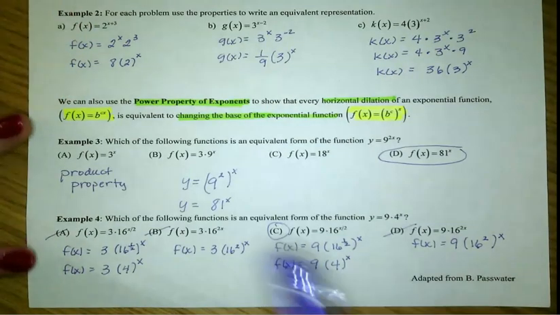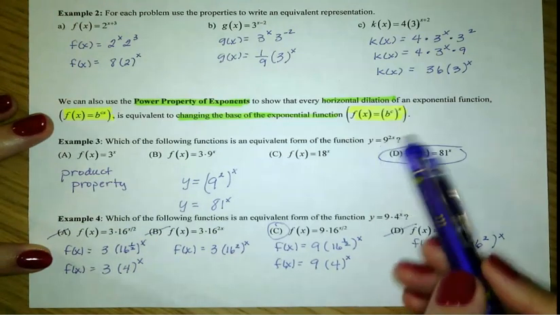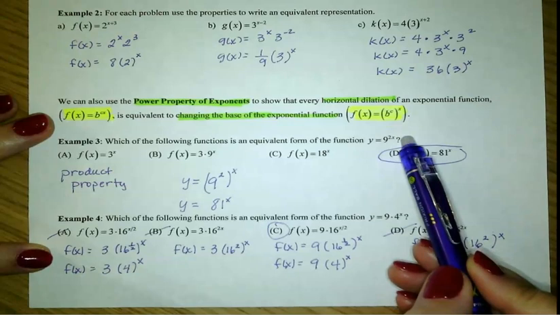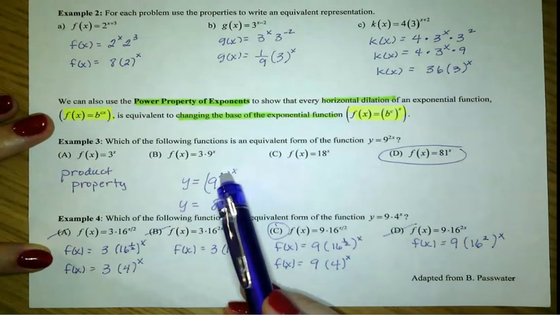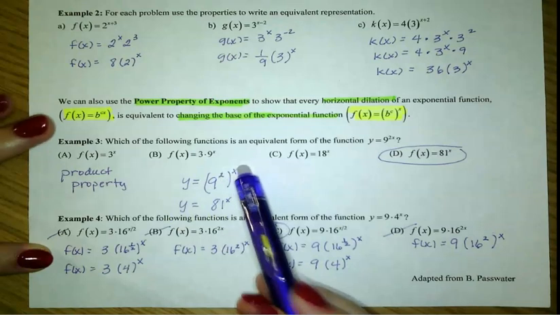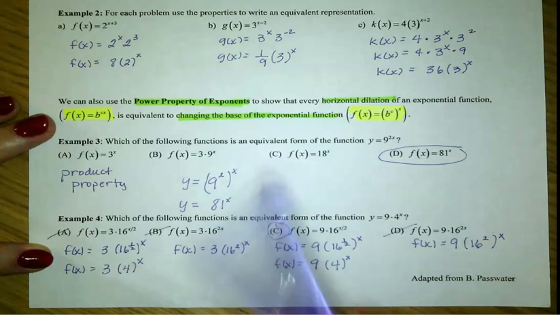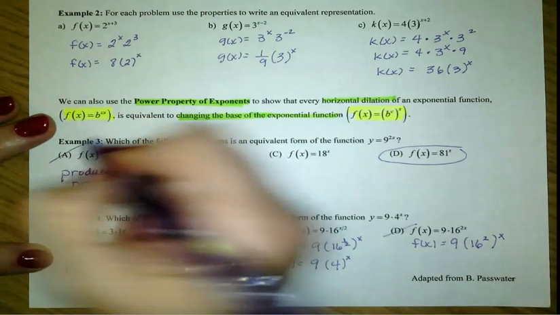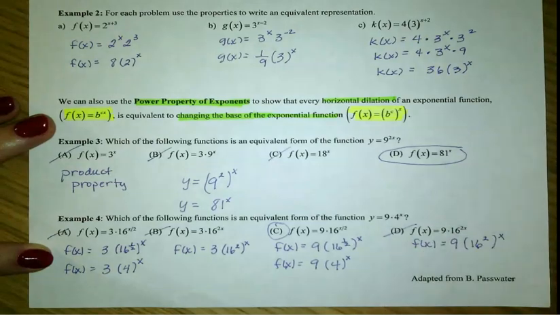Okay, let's see how you did. So I was definitely using the power property here because I had 9 and then I had a product within the power. So then I said y equals 9 to the power of 2, raised to the power of x. So 9 squared is 81, 81 raised to the x power. So that eliminates A, B, C, and leaves me with my choice D.